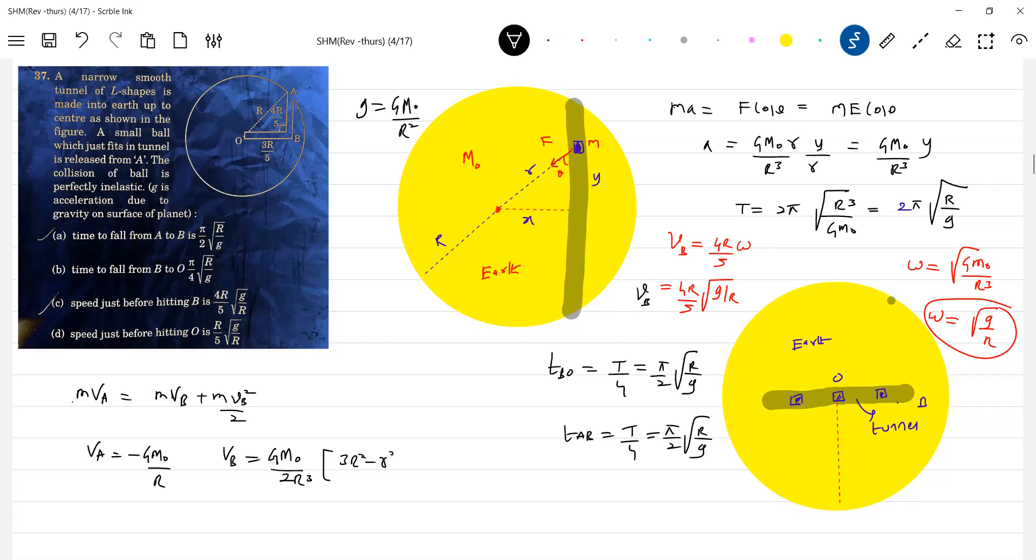G M by 2R cube into R square minus X square. If you put smaller 0, it is at center, no? 1.5. I think R small r square minus capital minus 3 R square. Minus will come out, minus will be outside. So these are potential, substitute this. So what is smaller? Small R should be 3 R by 5. Then we'll get the potential.